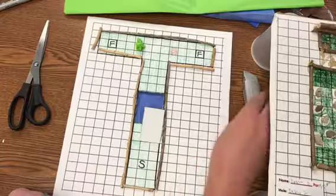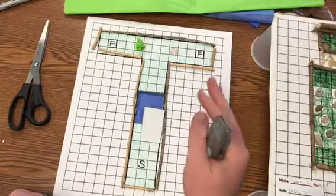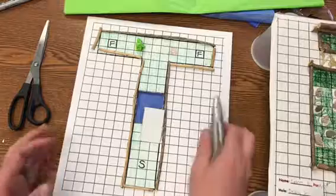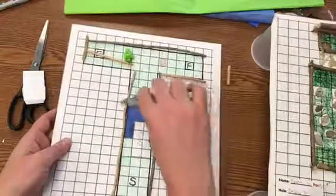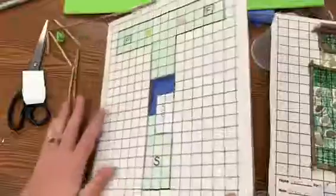Or at home, if your family at home has a cutter, please, it's not something you go and grab and just do. It's something that you're at home and you ask and say, hey, can you help me do this, please? But you literally cut out the water. So wherever you've designated as water, you get it cut out completely. And then I'm going to move this stuff off.